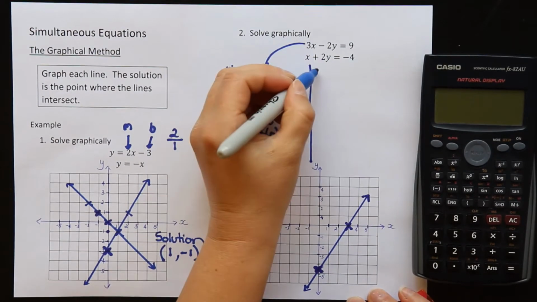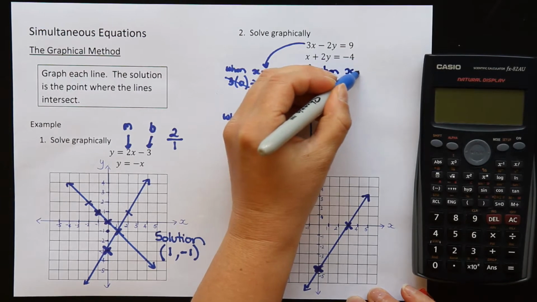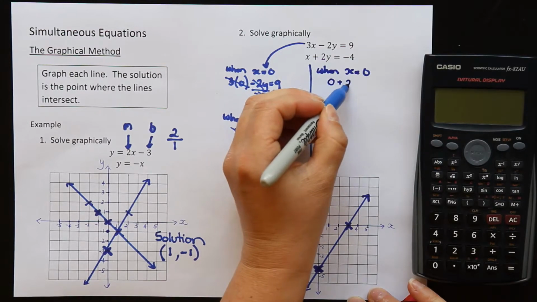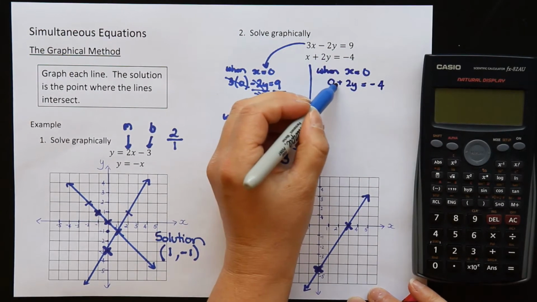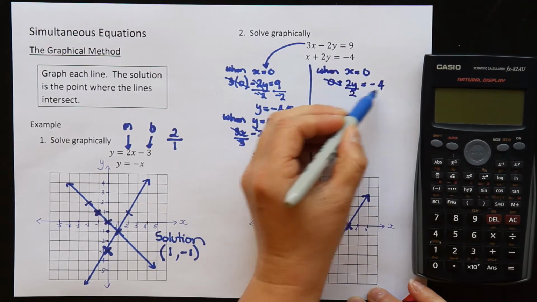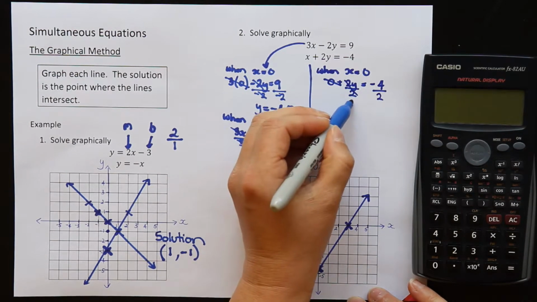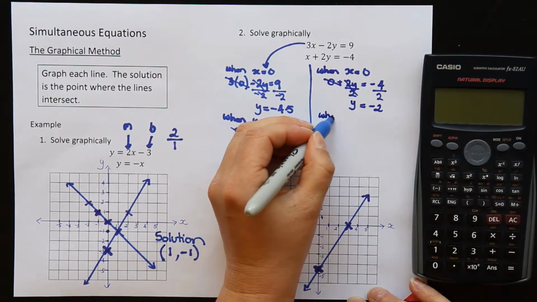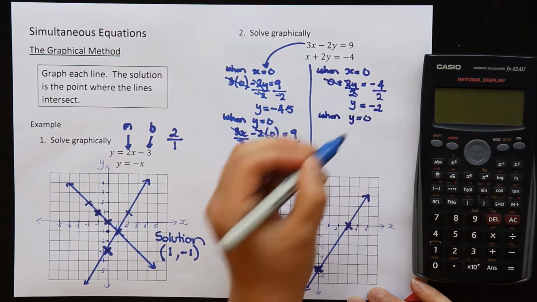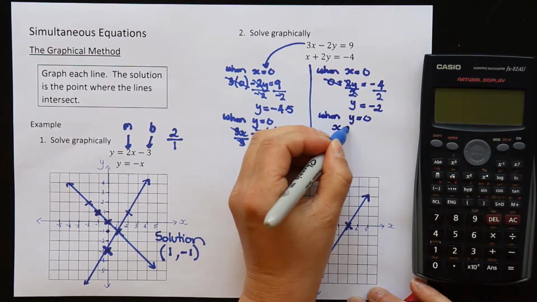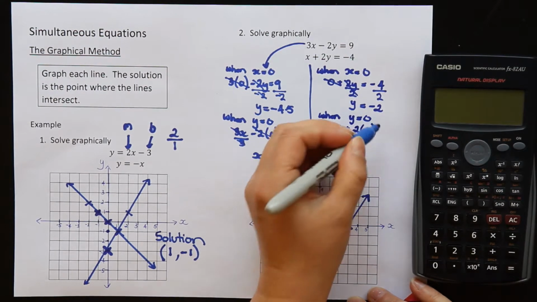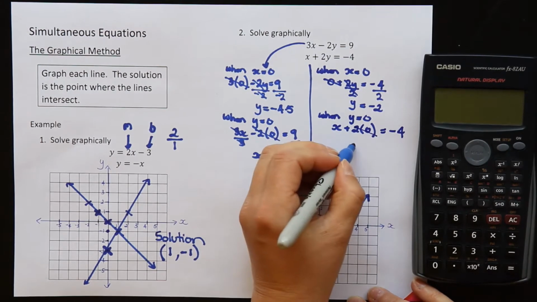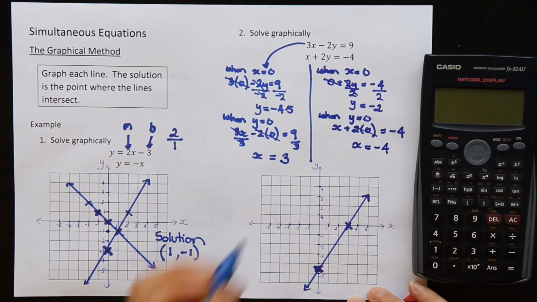Okay, so let's start with when x equals 0. Putting that into the second equation, that would give me 0 plus 2y equals -4. The 0 doesn't do anything. If I divide by the 2, that will give me y is equal to -2. Then we try and see what happens when y is equal to 0. Following the equation, x plus 2, we put the 0 in for the y, equals -4. Okay, 2 times 0 is nothing, so all that's left is x equals -4.